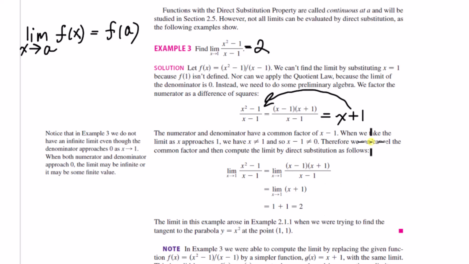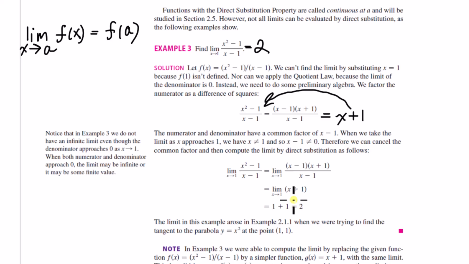And so from that perspective, you're wondering, okay, well, wait a minute, the direct substitution property was all about how polynomials are continuous everywhere in their domains. Well, this x plus 1 here is not continuous everywhere in its domain. It's tied to the graph of this x plus 1 has a hole in it. So how can we just apply the direct substitution property here? Well, okay, that's true.